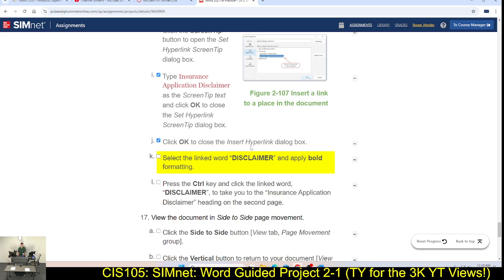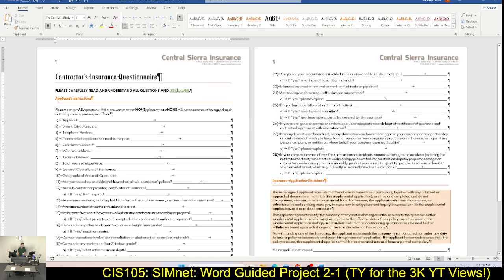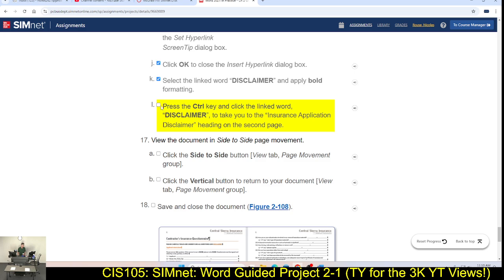Okay. So everybody, hold up. They want us to make the word disclaimer bold. So all we have to do to make it bold is double click the word disclaimer and Control what? B. Control B makes it bold. No, you do not have to do step L. Skip step L. I don't even think we have to do 17.